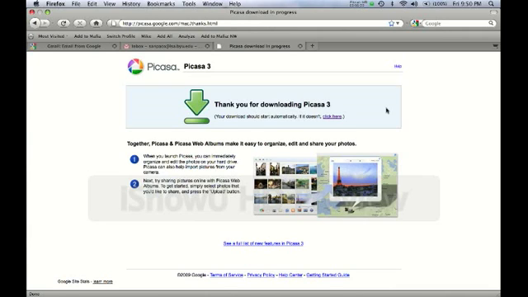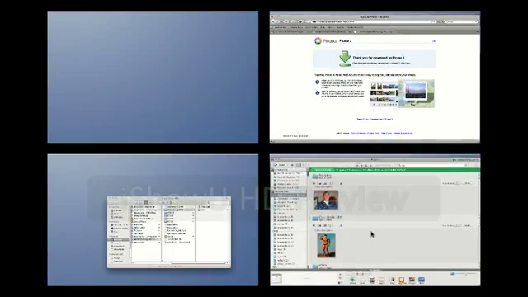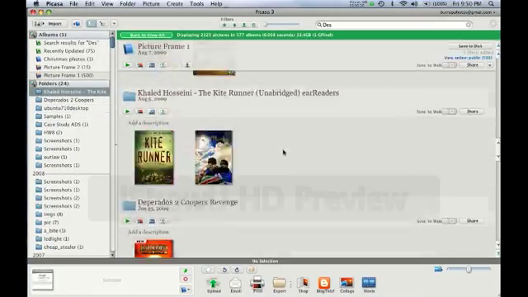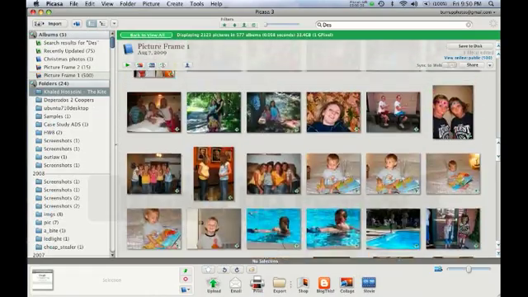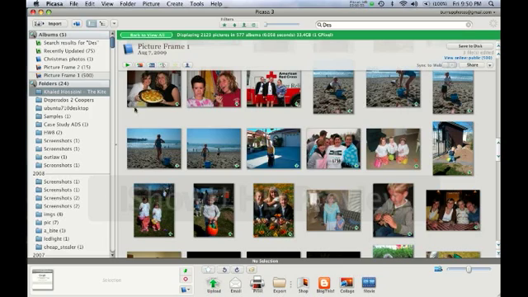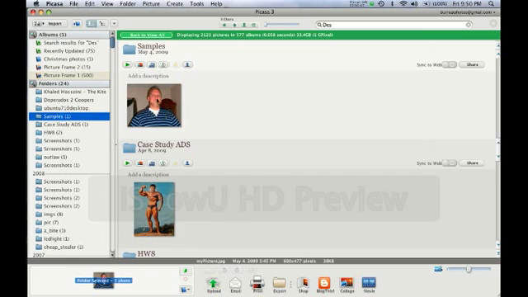Anyway, once you've got it installed, you will see this program, which is Picasa for your desktop. It'll have all of your folders here on the left, all the folders that have pictures in them will show up, and if you click on one, it'll show you what pictures are in that folder. If you mouse over it, it'll show you the path, so you know where that folder is at. Anyway, so that's how that works.